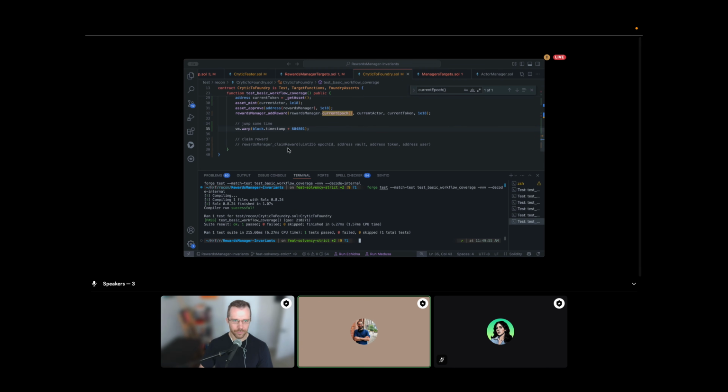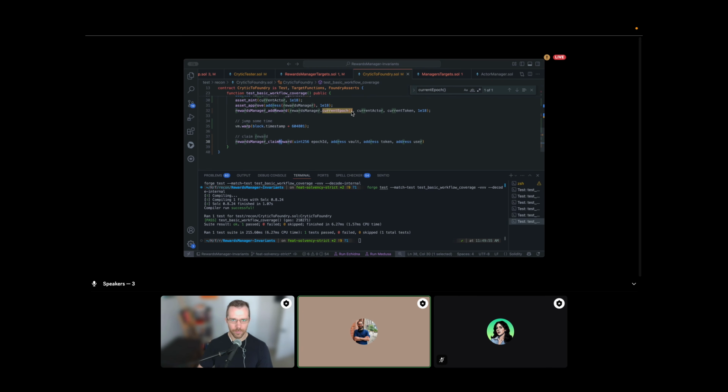We already are the user, but the contract actually allows anybody to claim on behalf of other people. So we will simply grab the current epoch minus 1 because we went into the future. Yeah, that's right. And then we would claim with the same inputs as the rewards that you added, so those should match the input you used above.